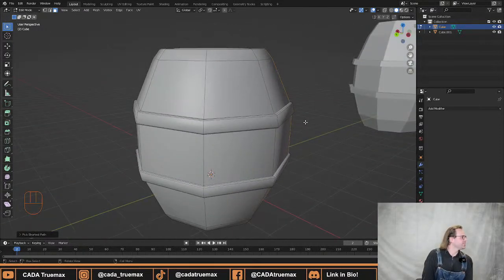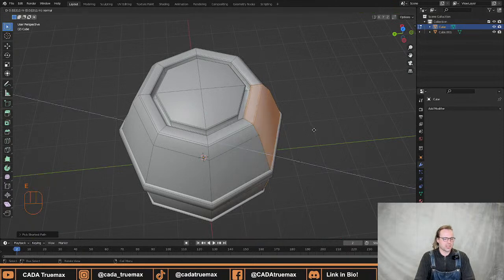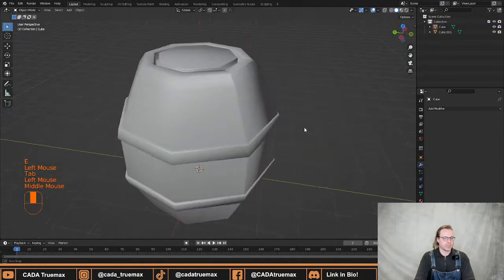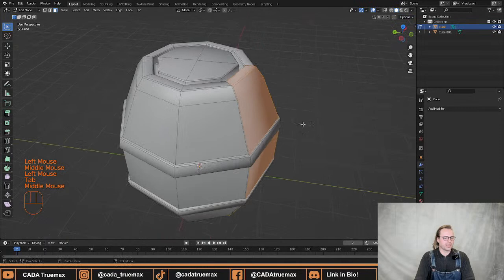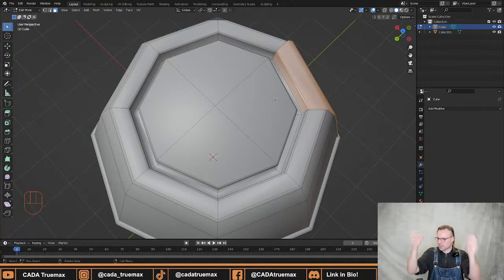Tab. There you go. And now with this selected, I can just extrude it out. You can see that will add a board feeling. Not bored as in I don't want to do this anymore, but a board as in the plank that goes there.